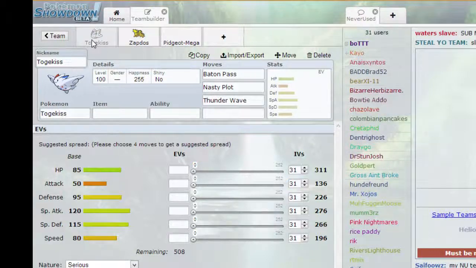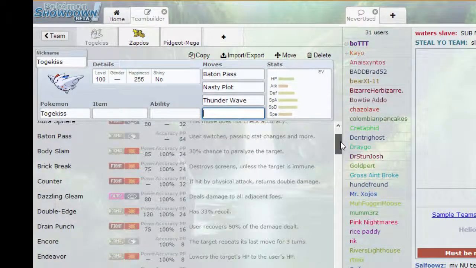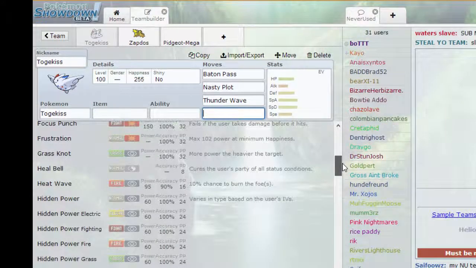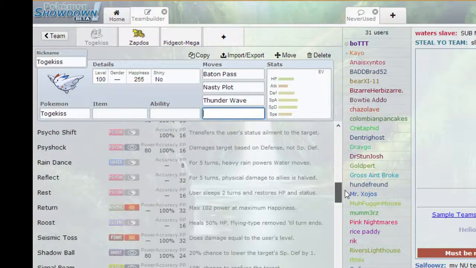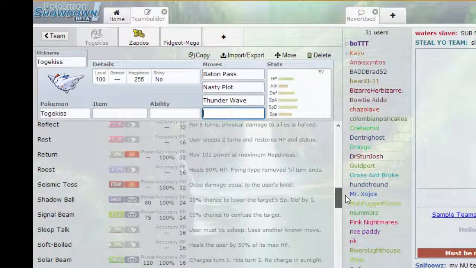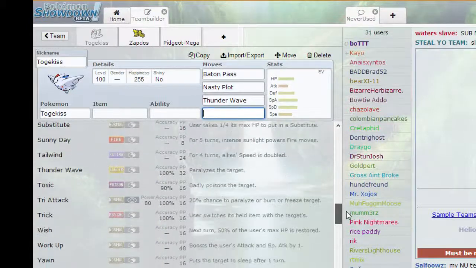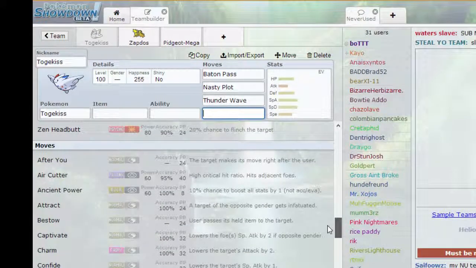Hmm. Let's take a look at his moves first. Extreme Speed, that's good, but it doesn't help Mega Pidgeot. We got Heal Bell. I mean, Thunder Wave is good. We got Tailwind. It gets Work Up, but my Pidgeot's not doing any physical attacking because it's just going to come in and just sweep.